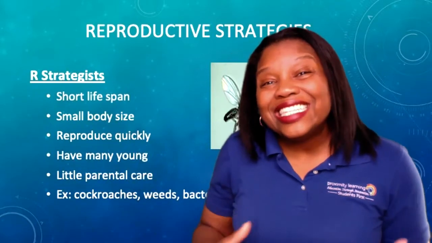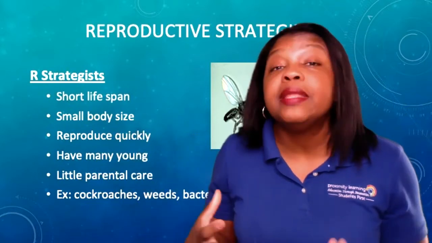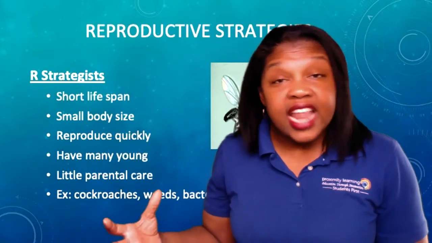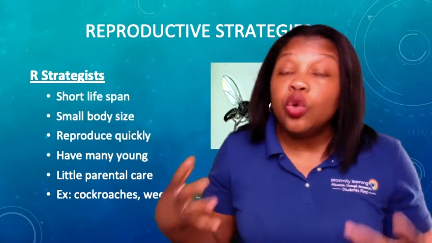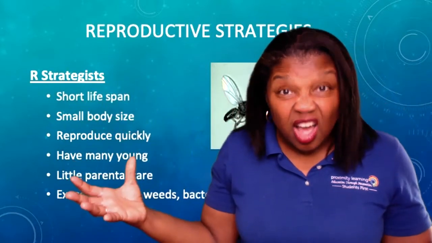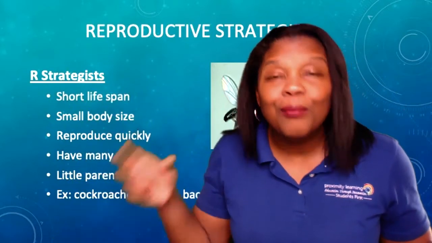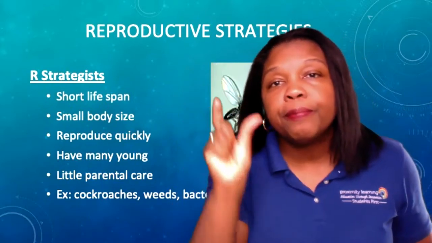So a lot of insects fall in that category, because insects are a great food source for many, many animals. And not just one animal, I'm talking about multiple animals will eat insects. So the only way insects are able to survive is because they have a gazillion babies. The majority of them die, but just a few survive. And those few that survive are what keeps the population going.